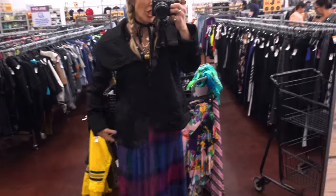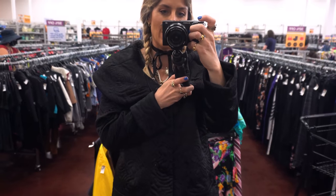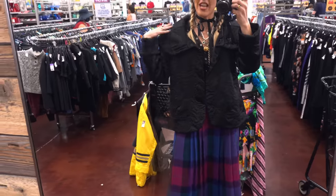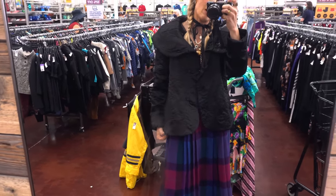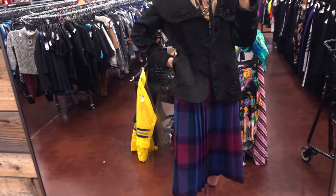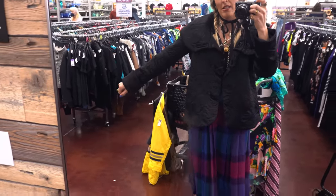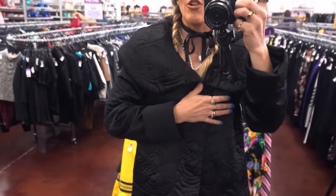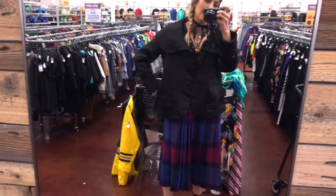I did the research. This is Bachley Mishka's line that they did with HSN in the mid-2000s, which I kind of like. It reminds me very much of the time travel trend of just very opulent. It feels like a bedroom jacket, but like an opera coat at the same time. It's very cool. I just love this dramatic collar detail here. So I don't know. I'm going to think about it. But that's the story on this coat.